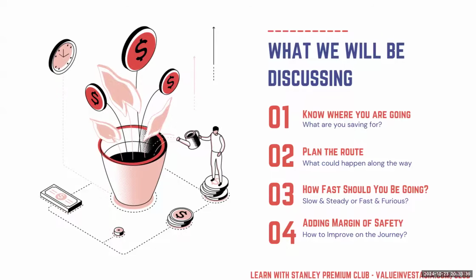And through understanding that and having a candid discussion, maybe within yourself or between you and your family, you can plan out that route. What could possibly happen along that route? How are we going to go about achieving that goal? And how fast should we be actively working towards that goal? Do we have enough to take a more conservative path to reach the financial goal, or do we have to work extra hard in both tweaking our finances and also improving our investment return in order to meet the financial goals that we want?